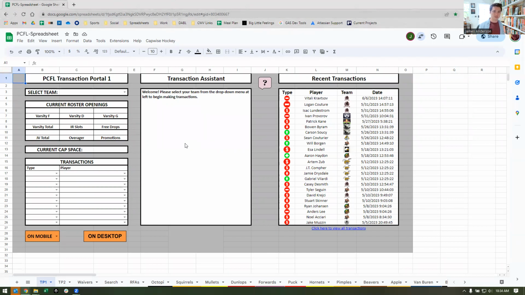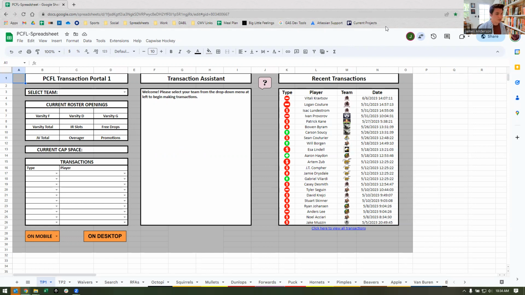Now let's talk about this spreadsheet in general. This is Google Sheets, which is a part of Google Drive. This is a shared spreadsheet. Because of that, anything that you do on this spreadsheet can be seen by everyone else in real time. So even right now, I can see just across the top that there's somebody else logged in here at the same time. This is another general manager in the league. So he's got this spreadsheet open on his computer or on his phone.